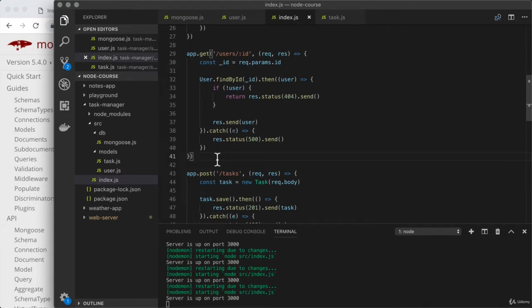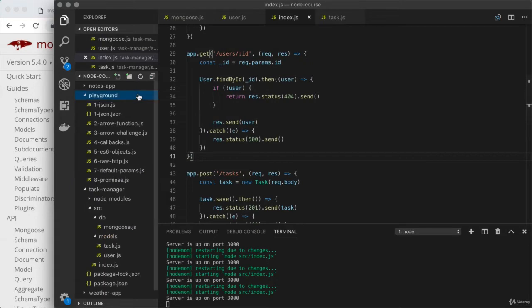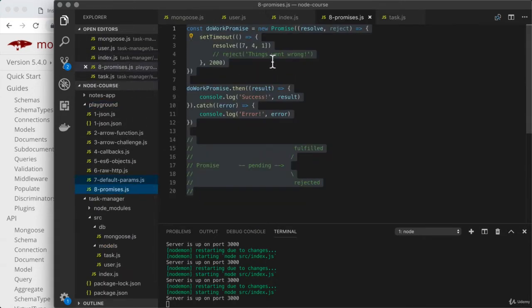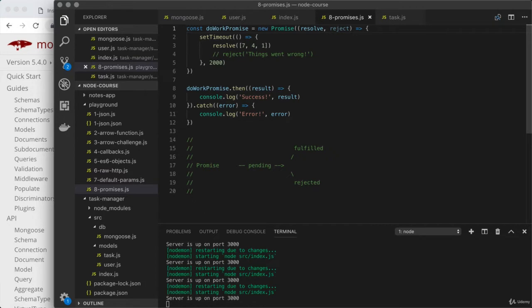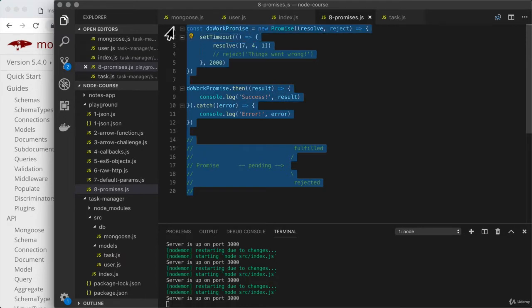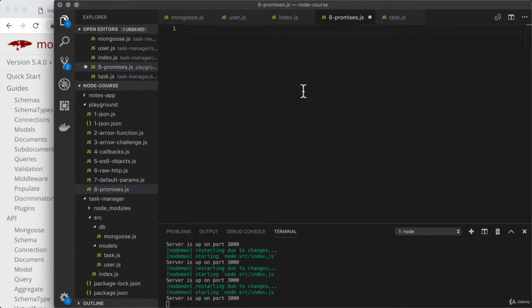Before we worry about integrating it into our application, we're going to mess around with it over in the playground directory. We have that promises file we've used plenty of times so far, and we're going to spend a little more time in here learning this advanced syntax. As always, let's get started with a promise that uses setTimeout to simulate an asynchronous delay. Once we're comfortable with the syntax, we'll integrate it back into reality and use it with the promises that Mongoose provides.